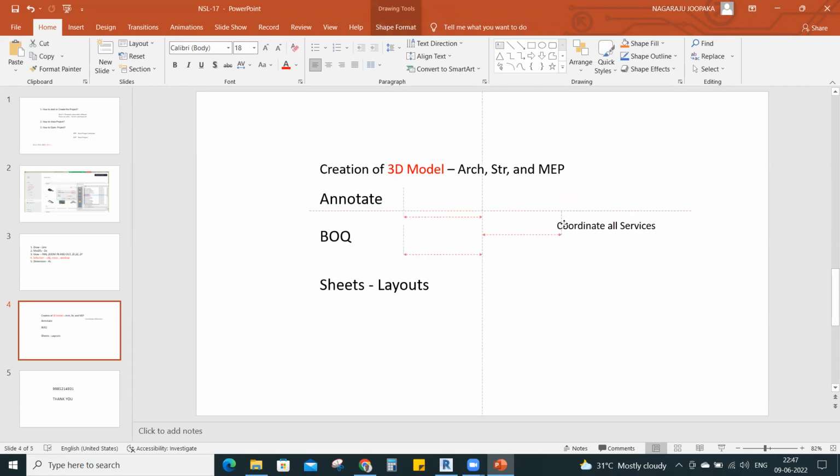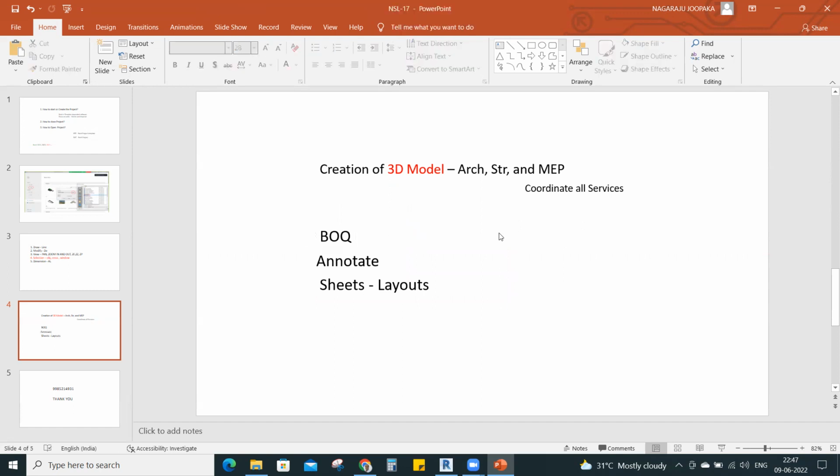We can do coordination after BOQ, after annotation, after creating the 3D model. At any stage, we can do it. Before creating the sheets we can also do annotation, or before BOQ we can create the annotation.